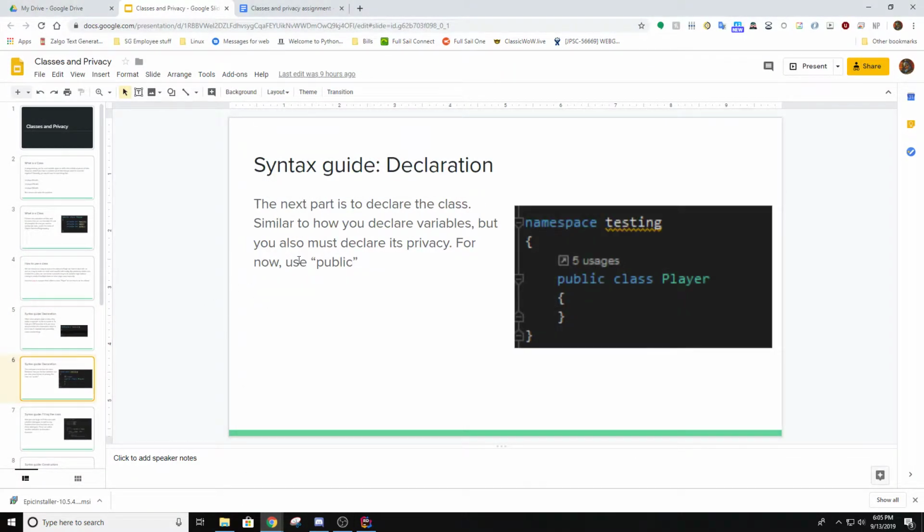The second part is declaring a class. It's pretty easy. Privacy level, followed by the word class, followed by the name of the class. Most IDEs make classes green unless you're not using dark mode, in which case switch to an IDE that uses green and also a dark mode. The public privacy level we'll get into later, but the large majority of the time, your classes are going to be public.